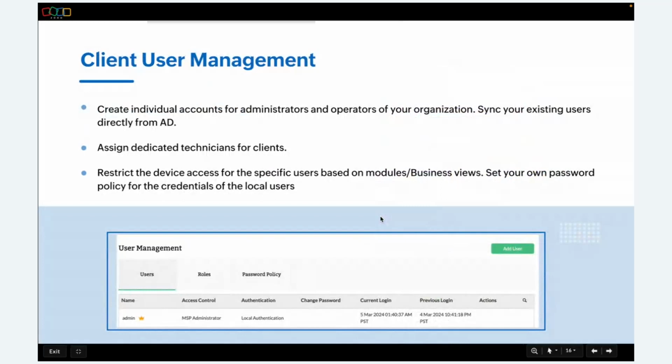Once the central and probes are installed, we can move forward to the next step, that is user management. So, user management in OpManager MSP allows you to create individual user profiles for the members of your team and provide them with the corresponding access and privileges. This helps you to avoid the use of an external identity management tool, and it allows you to grant or revoke access and set up security restrictions, allowing you to essentially enforce role-based access control.